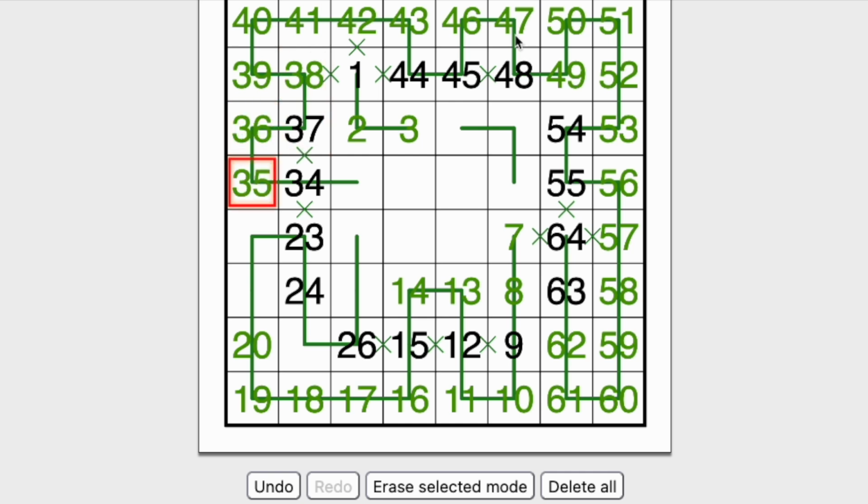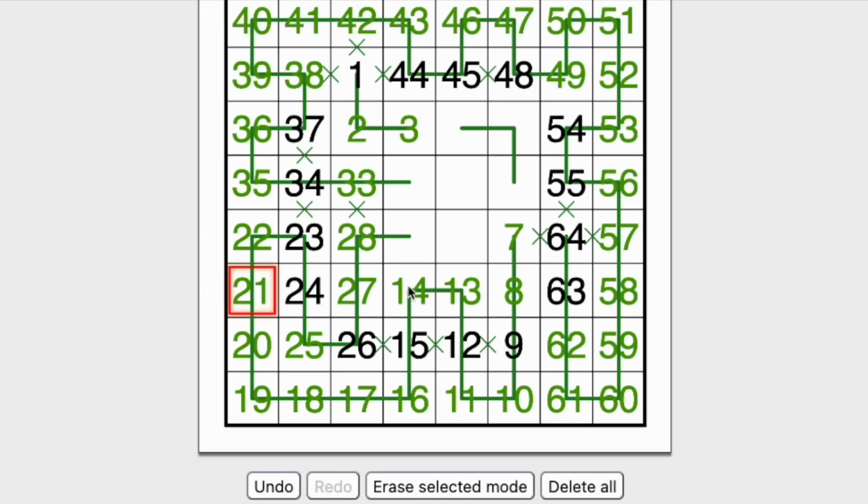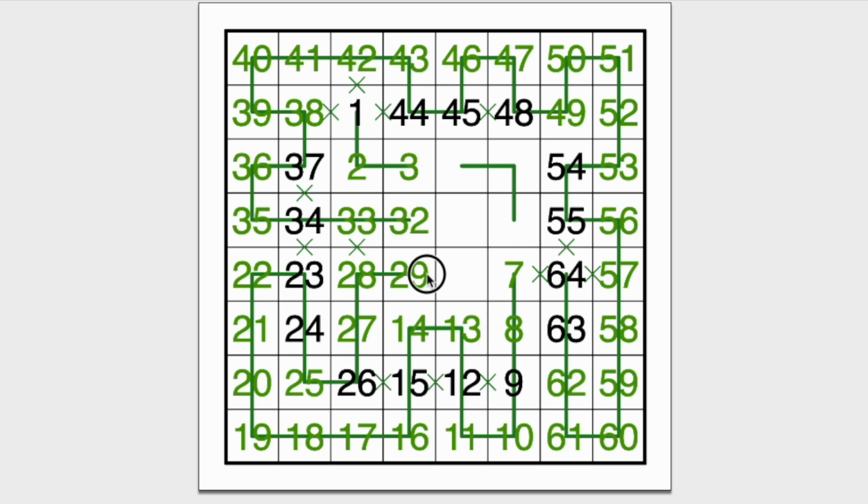So I really think jumping back and forth between these two ways of thinking about it is a useful mindset to get into. This is a 25 to connect them, 26, 27, 28, 23, 22, 21. That means that these two do not connect because the numbers are not adjacent. So we put an X there, and our path will go out here. So this will be 29. This will be 32. They still can't connect. So we'll have to go out this way, but we certainly don't want this to connect up with the 7. So this is going to turn up here, and that'll define the rest of our path.